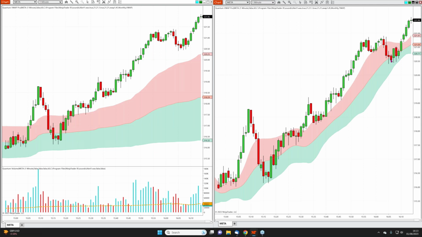Are we likely to see a pullback as we saw here? We are getting quite a long way away here. And obviously what you're looking at here is volume. We've got rising volume and rising price, so that's absolutely fine. That's all in agreement. And this is the way that you use the TWAP in combination. So it's not a tool to be used in isolation. It's a tool that you use in combination with the VWAP.